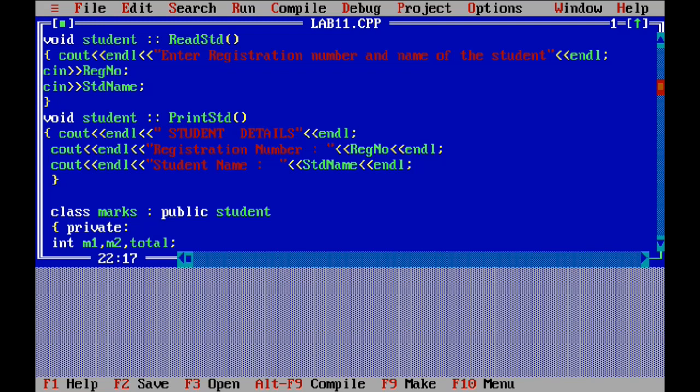Class is a keyword, you will write the derived class name, here it is marks, and then colon. Don't write the scope resolution operator over here. Double colon is the scope resolution operator that is used when defining a function outside that was declared inside, and when you are speaking about global variables. But here I will be using a colon, and then the visibility mode.